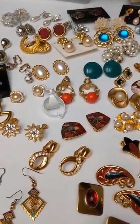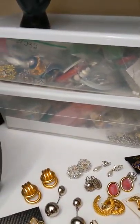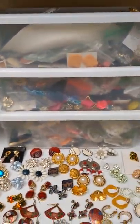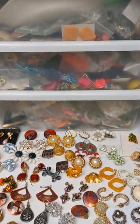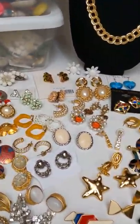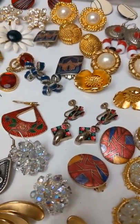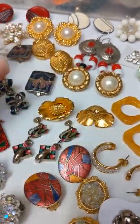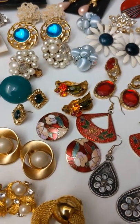I want to do a quick run-through of some of the stuff that may be in the auction. Some of these items I probably just ordered — I'm just throwing stuff out here. I don't know what I'm keeping and what I'm getting rid of. Here's some tubs — these are all earrings. If I had 2,000 earrings I'd still be telling a story about it, because I know I have way more than that.